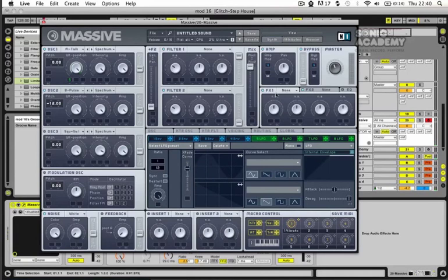Okay, and then I'm just going to put some distortion. So we've got some nice distortion effects up here with the FX1. Just going to go in and select one of the tubes, push the drive up. And I put some white noise in as well. And there's a few other effects in here as well. We'll try the expander, which is more of a stereo widener. Bring the size down.